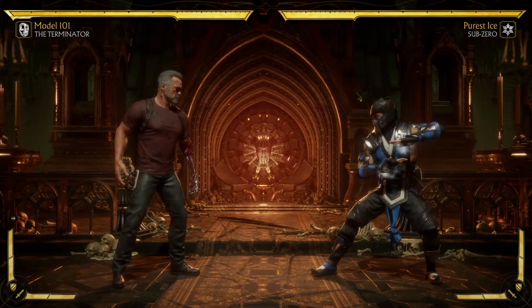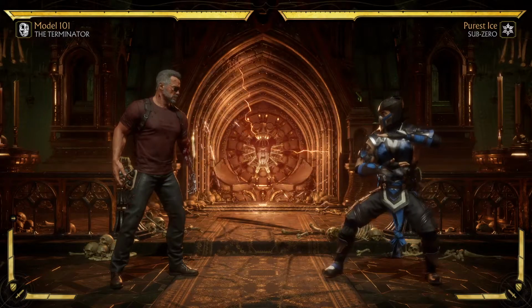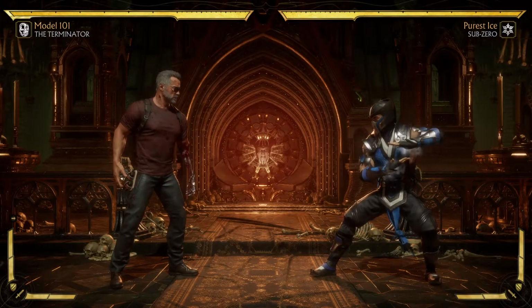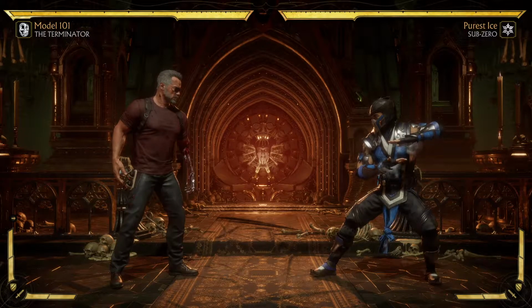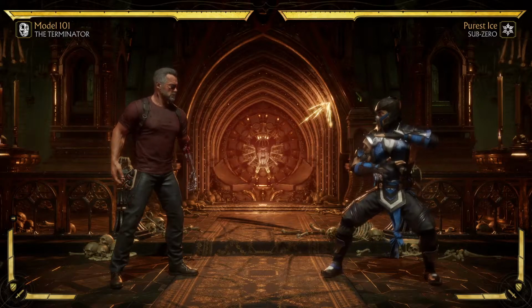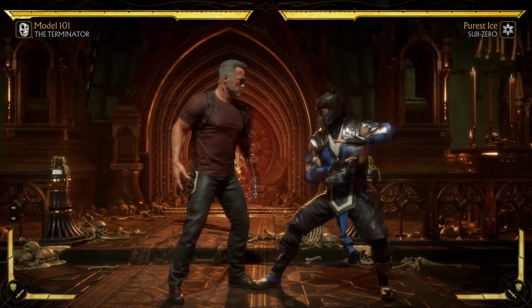Just because of how quick it is. It's a quick jab string, throw it out, boom. Carries you forward. And you can confirm it into a shotgun for damage. And reset. I'm trying to remember everything, damn it. My memory's awful. Okay, let's go over back 1.